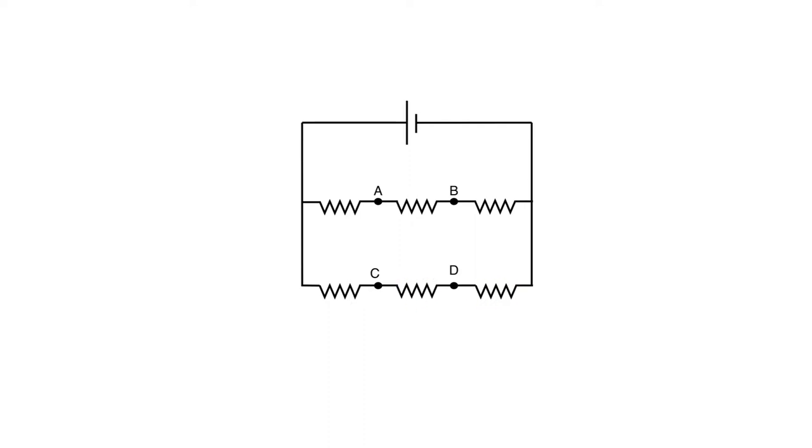Now things can get a little bit funky, especially when we add a bridge to our circuit. By a bridge I mean basically putting a jumper across. If I took a jumper and went from B to C and put that jumper there, that's going to kind of throw everything into whack.